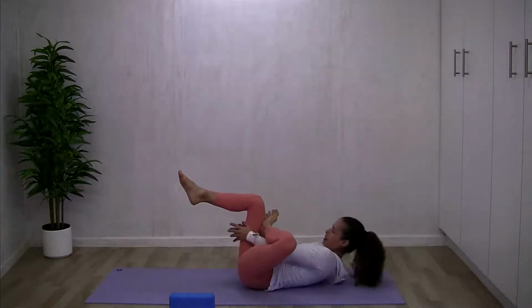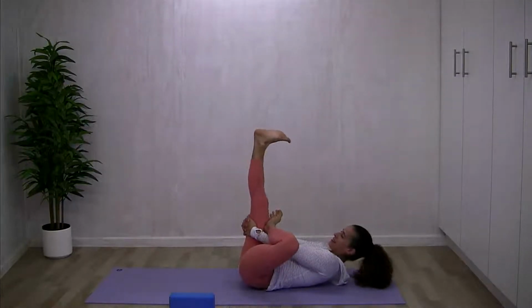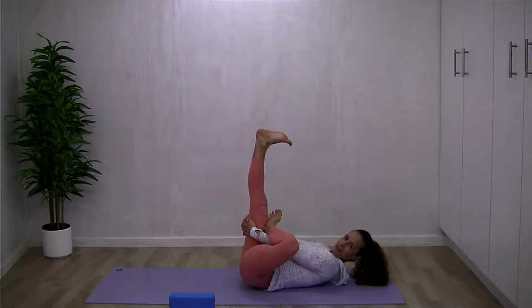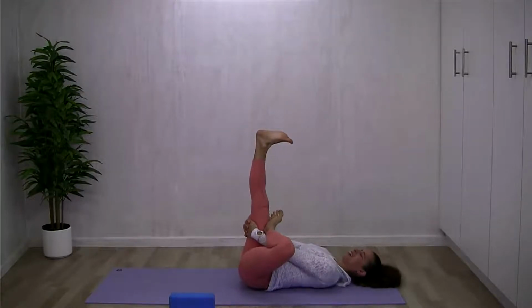Scoop to peel up, wrapping around the thigh, and then extend the right leg, bracing into that foot as if you wanted to ward the ceiling away from you, and then peel your head and your shoulders and your whole trunk back down to the mat. Settle into the stretch and take a couple of nice deep breaths here, checking that you're not tensing through the shoulders, the neck, or the jaw.